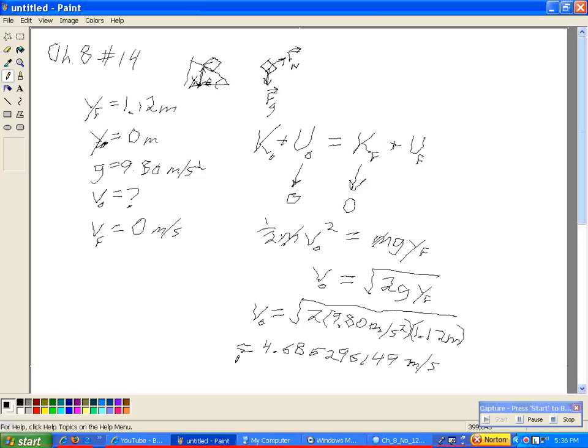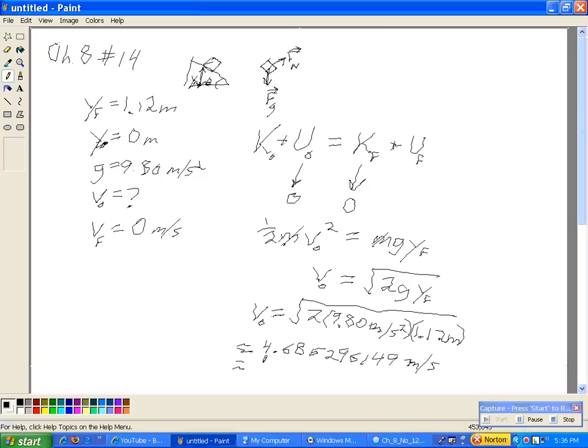Now, taking into account significant figures, there are 3 significant figures. This is the only thing we used that they gave us. They gave us the slope, but it really doesn't matter when we use conservation of energy. We don't need to rely so much on trigonometry. Frequently we don't need to. In this case we don't, because we knew exactly what the height was. Alright, it's 1.12. That's 3 significant figures.